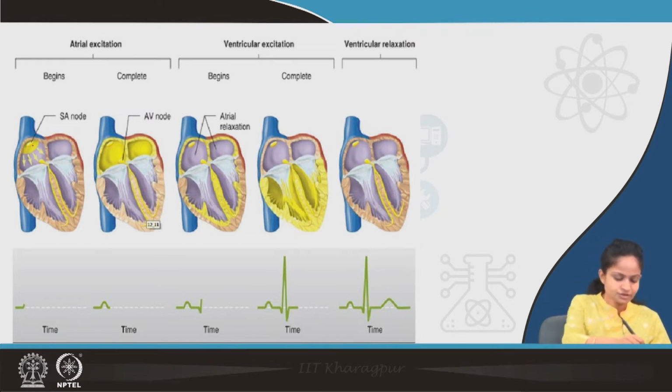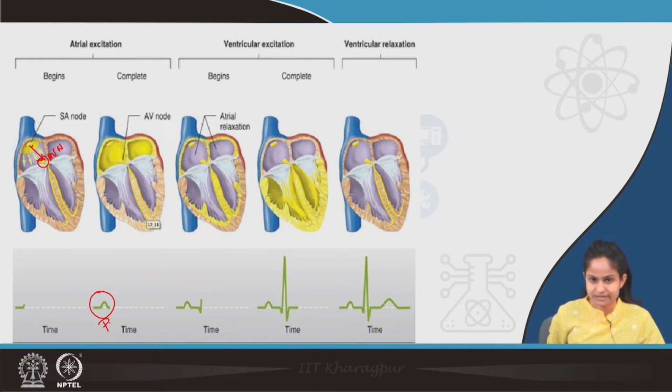Now, this is initially the atrial depolarization. Atrial depolarization means travelling of the impulse from the SA node to the AV node. So, atrial depolarization will give you the P wave. So, this is your P wave. After the atrial depolarization there will be contraction of the atrial musculature. So, the electrical event which is occurring in the atria, that is impulse conduction from SA node to AV node, is giving rise to your P wave.